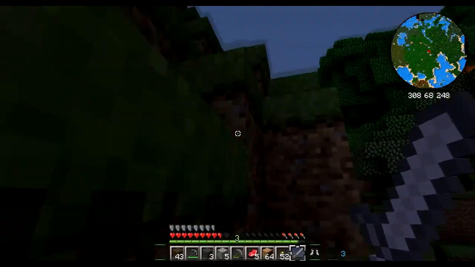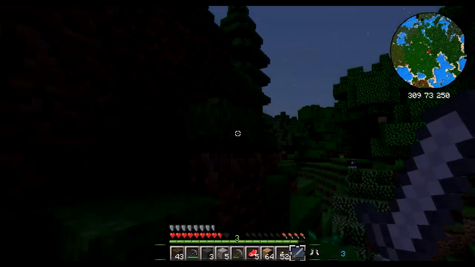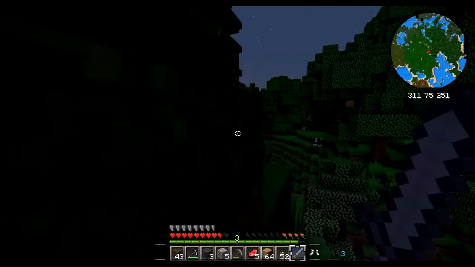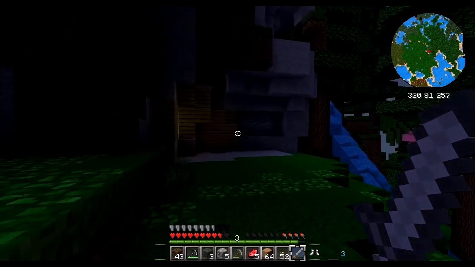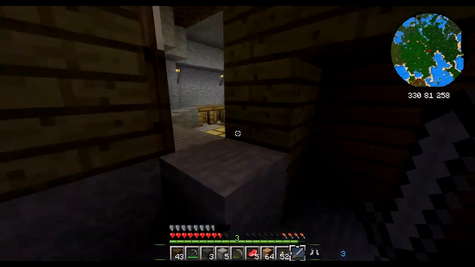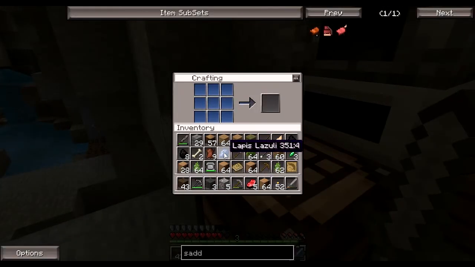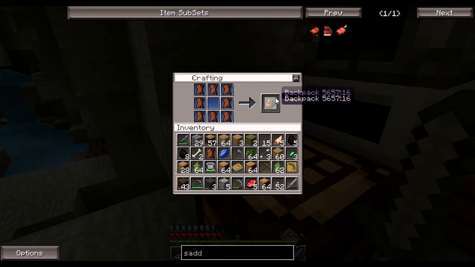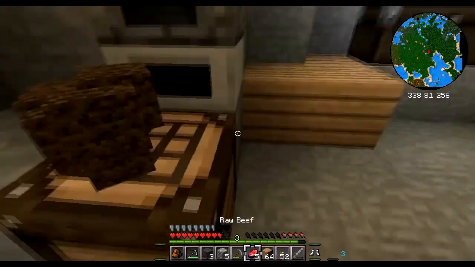Oh, sweet, I know what I'm going to do now. I'm going to go ahead and go back, and we are going to make ourselves a backpack, because we find ourselves constantly running out of room in our inventory, so we're gonna make a backpack so we can carry more stuff on us. Yay! And then, let's see here. There it is. There's our backpack. And over time, we can slowly upgrade the backpack by just putting more leather around it, I think.